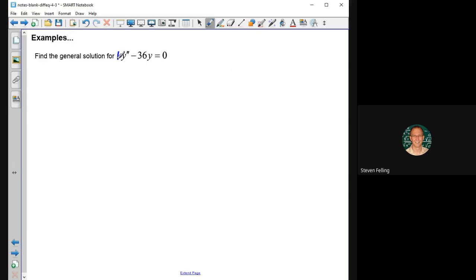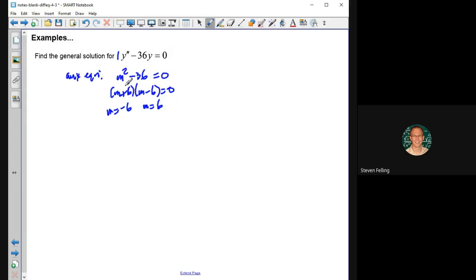And that means I'm going to copy this equation, but make the auxiliary equation. The auxiliary equation is 1 times m squared minus 36 times, and there's no derivative here, so there's no m. And then I just do whatever I need to do to solve this, right? So I could, for example, factor this into (m + 6)(m - 6), and say, therefore, I know that m is either equal to -6 or m is equal to +6.